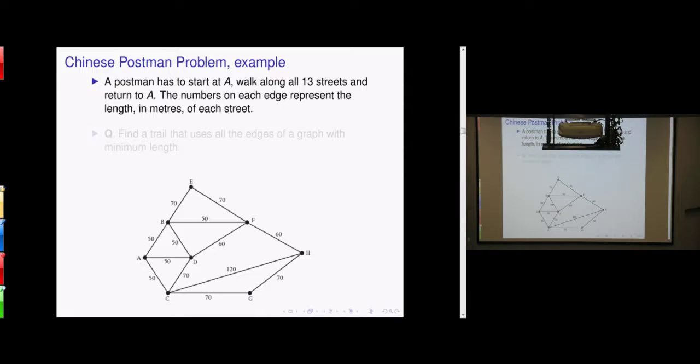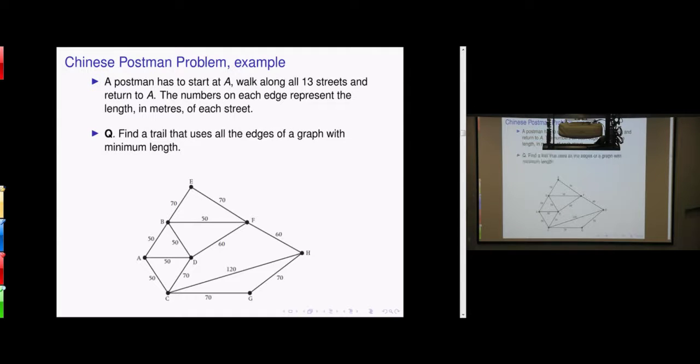Okay, so salesman, the postman just follow the road and so on and so forth, right? So the numbers on each edge represent the length in meters. So this is 50 meter, 50 meter. Okay, so this graph is often called a weighted graph because you put a weight on each of the edges. I think in engineering sometimes it's important, right? So this weight can be cost, can be length, can be other things.